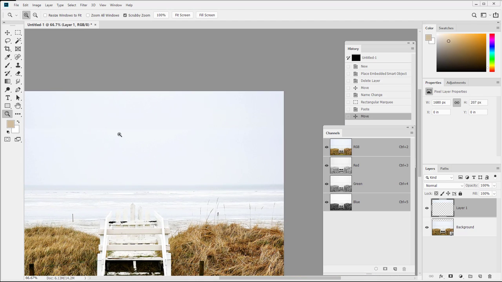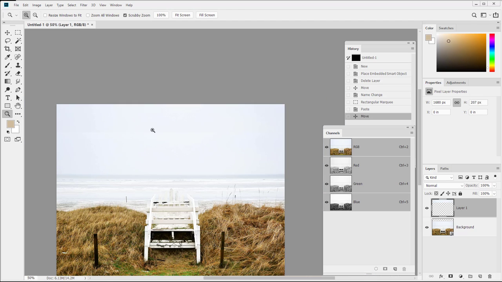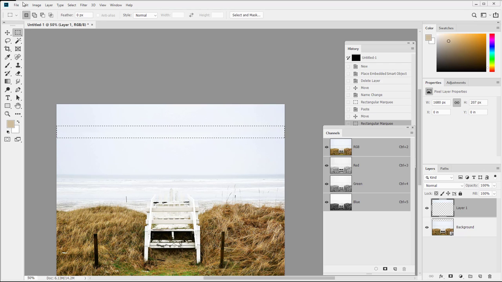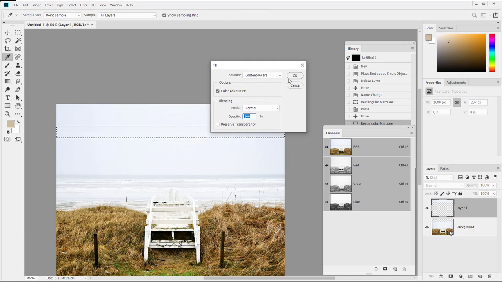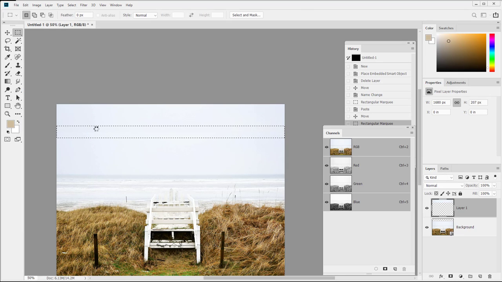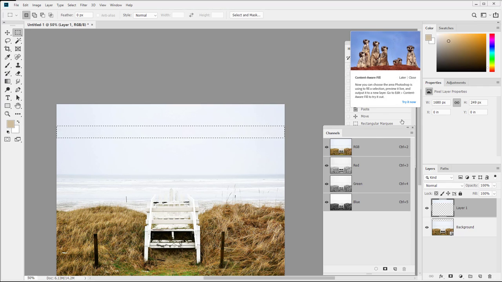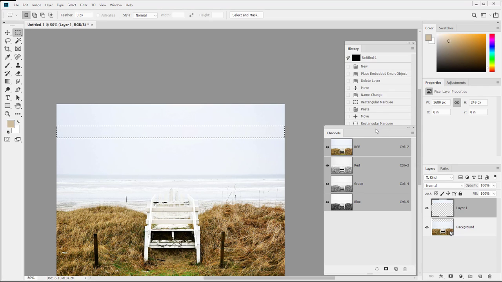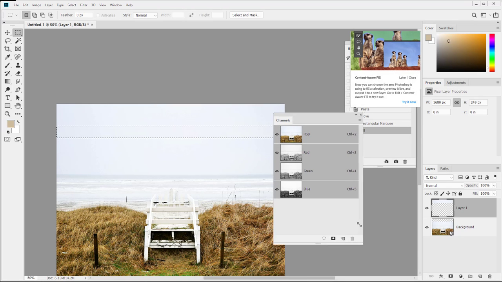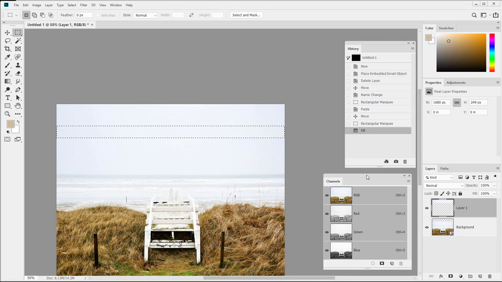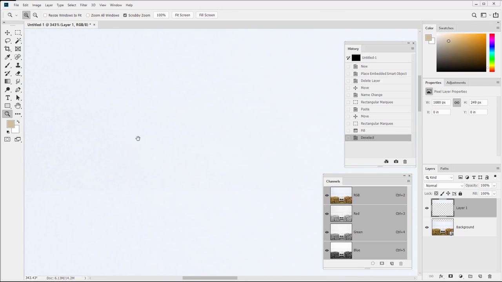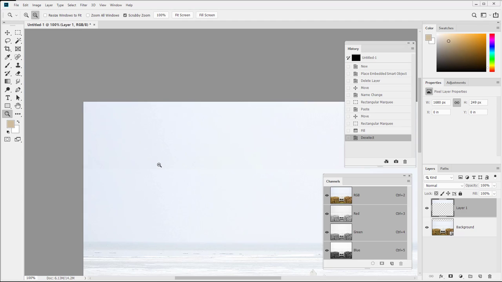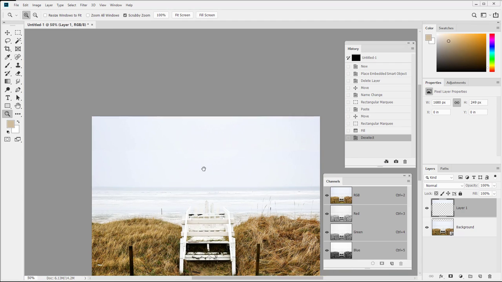I'm going to zoom out a little bit. I'm going to take the square marquee tool and draw across this line. I'm going to do an Edit, Fill, Content-Aware Fill, and that will just blend that together seamlessly. I don't really need to be looking at channels so much right now, so I'm going to shrink down my channels. Get rid of that. There we go. So we've got this content-aware fill, and now if I deselect, it still managed to screw it up because I forgot one important step.